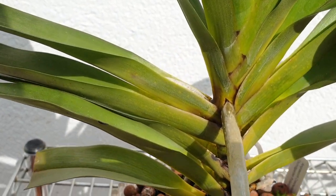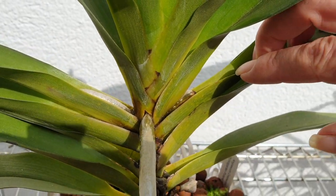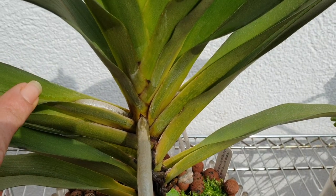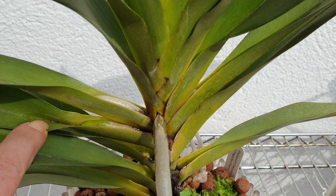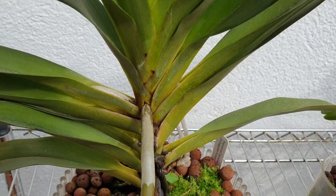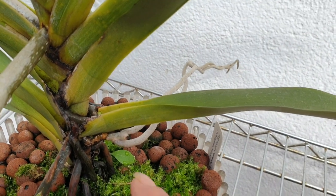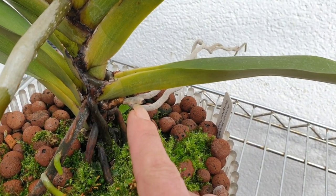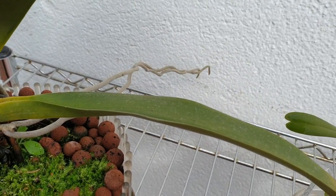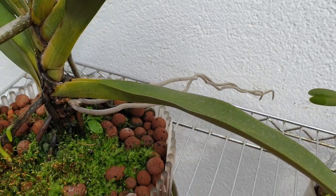And I have lots of roots coming out of the apex, but they stalled. For some reason, they stalled. There's one in here that's doing well. This one stalled. But I had some roots in the back here as well. They stalled. This one stalled last year. You can see how the tip just dried off, and then it just decided to shoot out two branches. So whatever. And look at this stonker of a root coming out the back here.